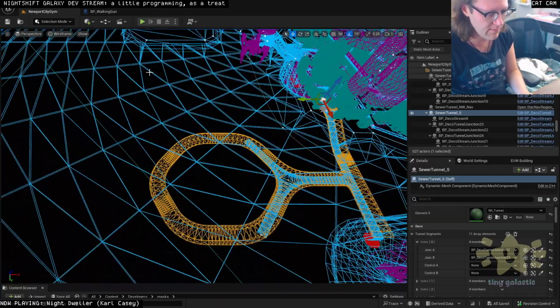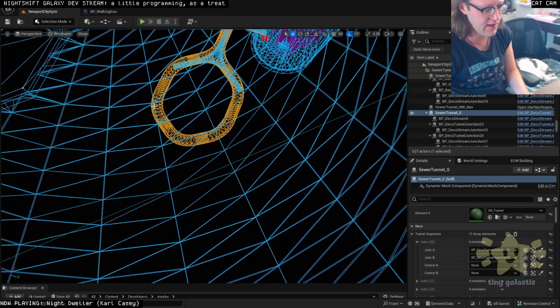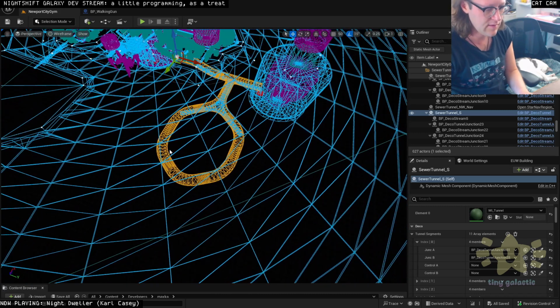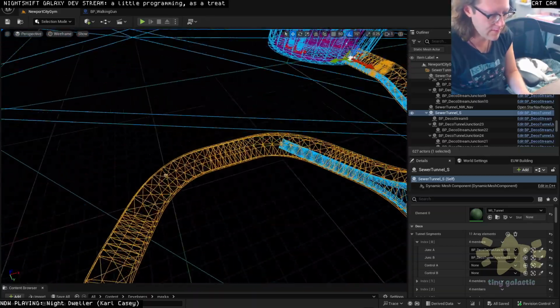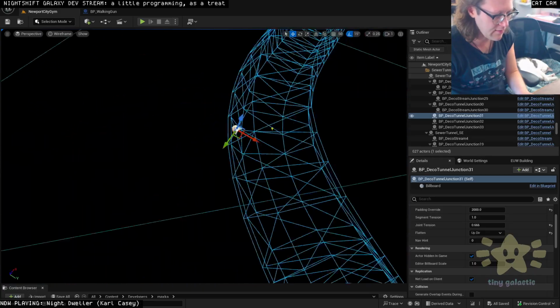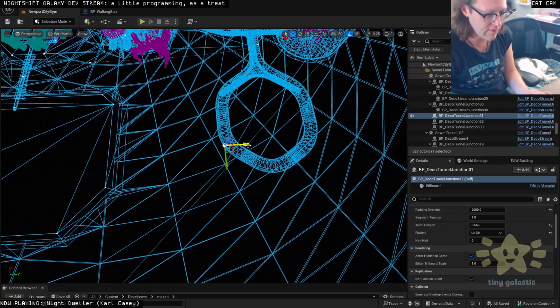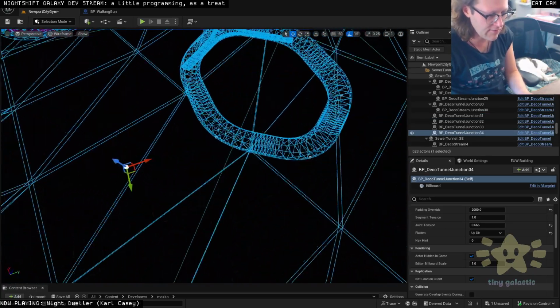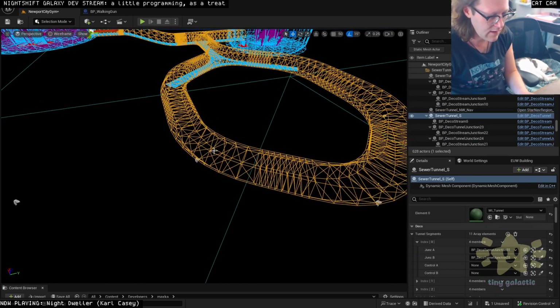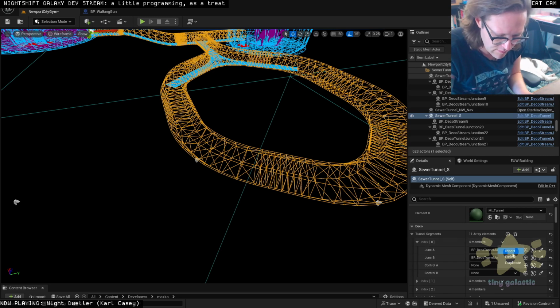Or maybe it comes out this way, like 1/3 and 2/3. Would that be good? I don't know. Let's just, for now, pop this out, drag it over here, and then junction that up. So we'll extend the tunnel from here to here.